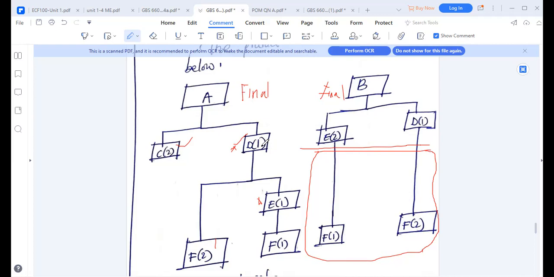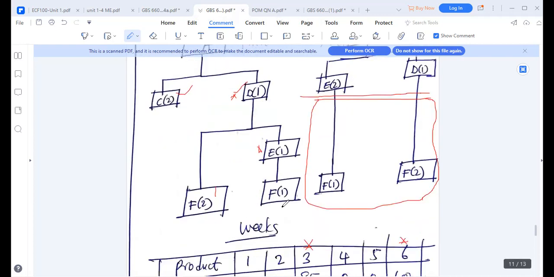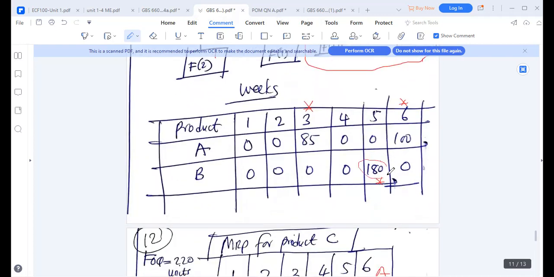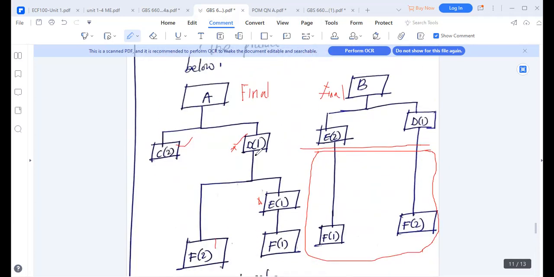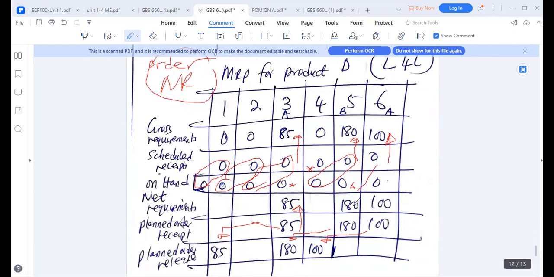So the D that we've prepared, we need to multiply the E coming from D by the quantity that is there. We combine it with the one coming from B, that E coming from B by 2. We need to combine these two because it's a single product. So the D that we've prepared goes to E by 1, and that of B, B is 180 already, we have by 2. Here, E from D is by 1.